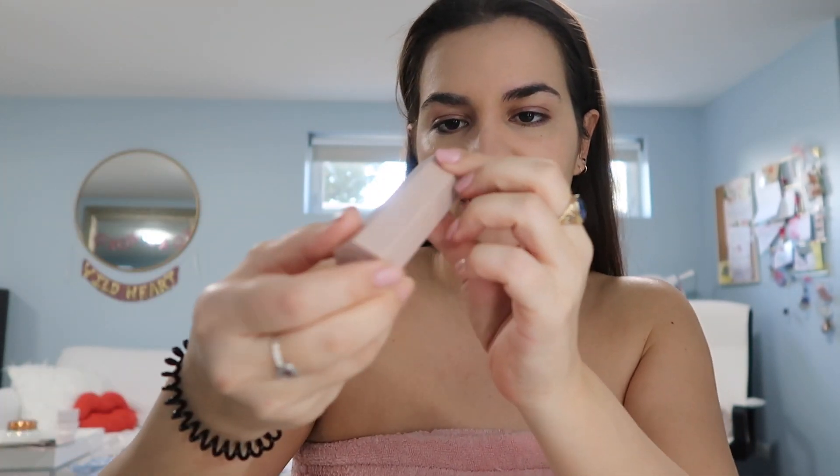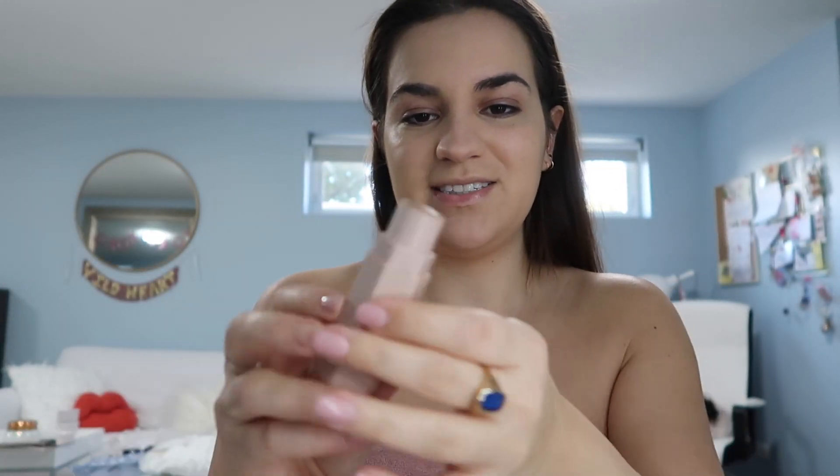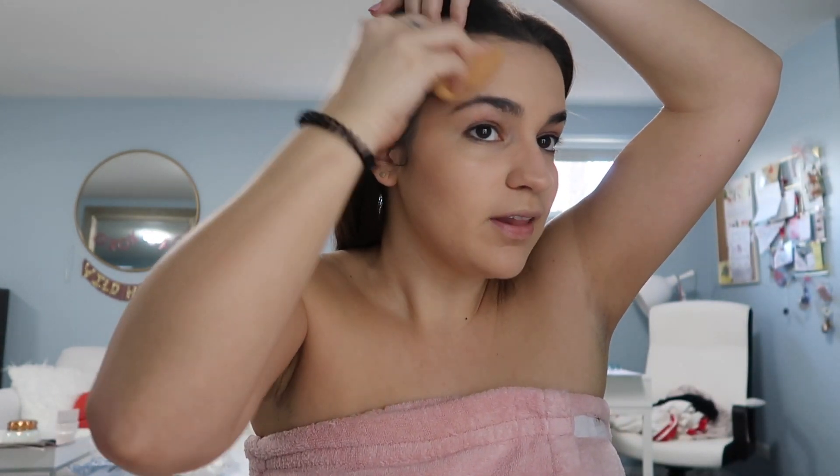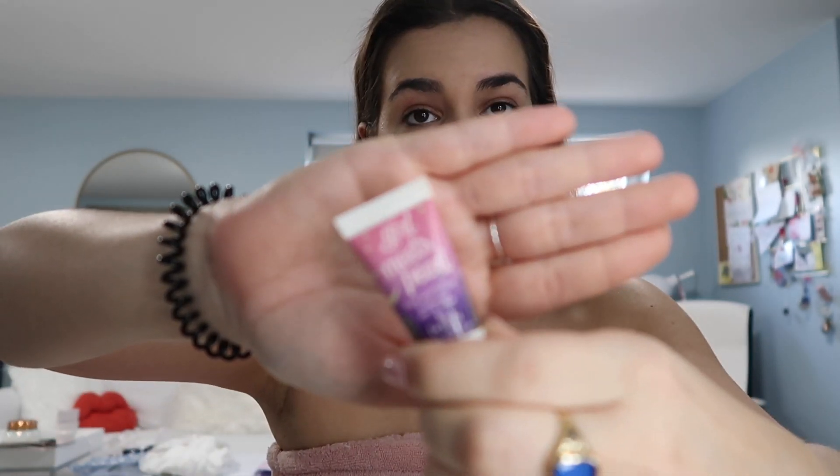Okay, so now I've got the base and foundation ready. I usually go in with the Fenty Beauty contour stick in mocha — I love these sticks because I can just draw right on my face. I just do my cheeks and then blend it out into the hairline a little bit. I don't do my chin or anything; I'm still kind of scared of contouring. I also have Girl Meets Pearl from my Sephora Play box that I'm trying to use up, so I put some on the back of my hand.